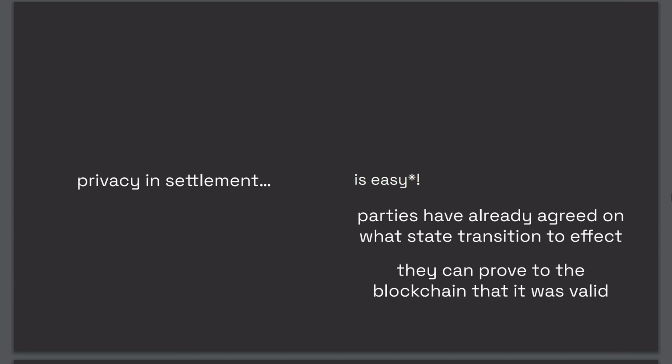All these parties need to do is collectively create the zero knowledge proof. They already know what they want to do, they already know who they are, and they can submit a proof to the blockchain, changing some notes, changing some private state, and proving that it was valid. So privacy in settlement is relatively easy, and it's possible to achieve, from the perspective of an observer of the blockchain, almost perfect privacy, in the sense that the observer doesn't know the parties, and doesn't necessarily know anything about the state transition other than that some state was changed and it was valid. So privacy in settlement is fairly straightforward.